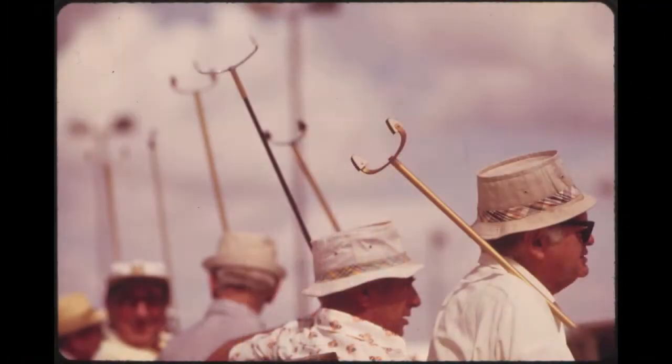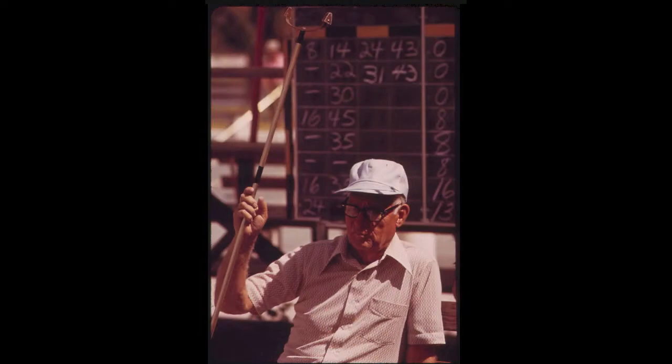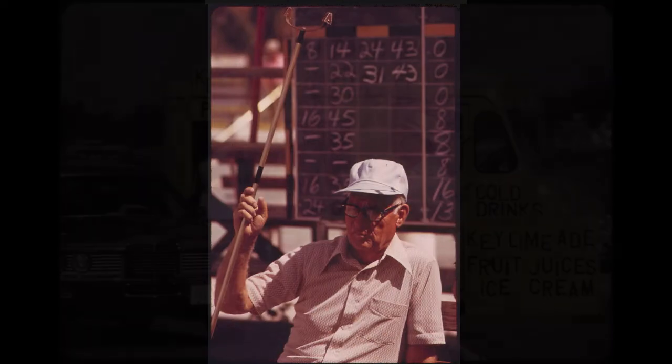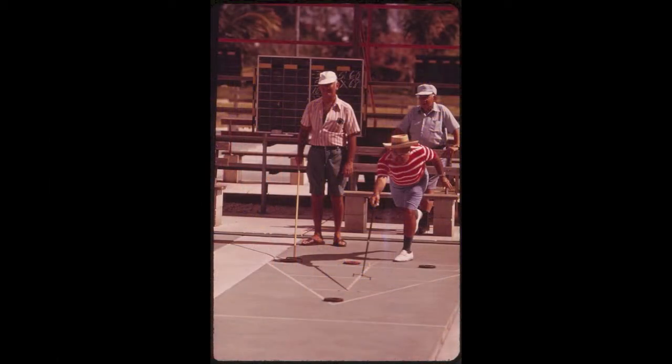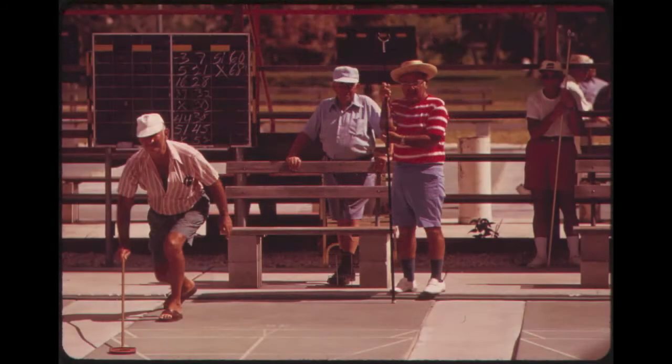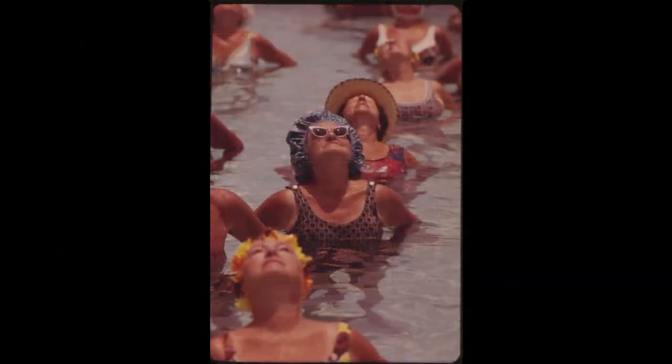What we used to do is hang out and play shuffleboard with my grandparents by the pool. This is actually a photo set from West Palm Beach in the 70s from Century Village — it was in the National Archives. These were the shuffleboard courts I actually played on. That's what it used to look like.